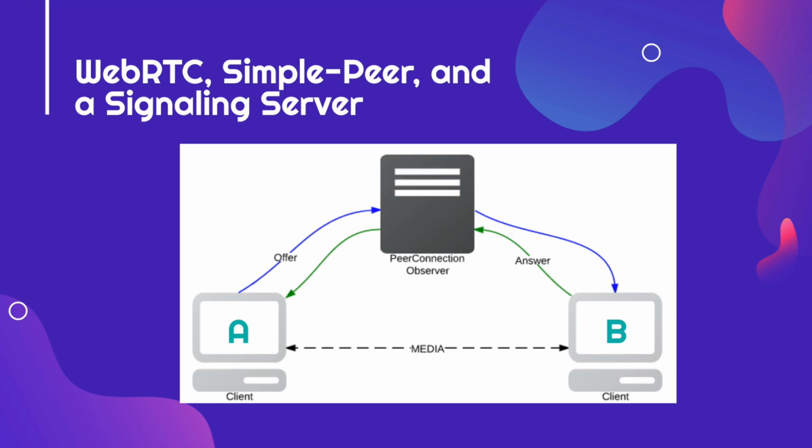We started out learning about signaling servers, an essential component to creating a connection between peers. The general idea of using a signaling server to create a handshake between clients is shown on the slide. Client A sends a signal to the server asking to connect to Client B. The server then sends the signal to Client B, who either rejects or accepts the signal, sending out a return signal back to Client A through the server. However, once this round trip of signaling is completed, Client A and Client B can now communicate directly with each other without the assistance of the server, or in other words, have successfully created a handshake.